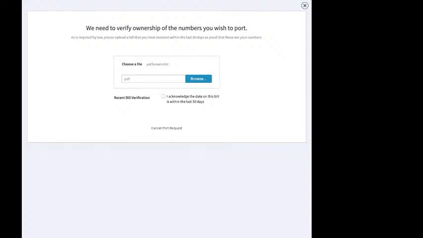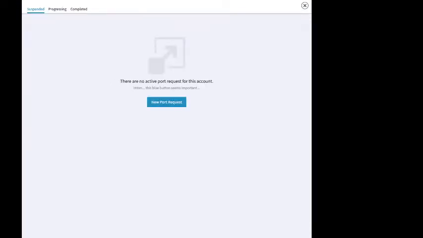The first thing is it wants a bill, and then it wants a completed LOA, or letter of agency. The main thing about the letter of agency, it's going to ask you for company information. That needs to match what the current carrier has on file, right? So whatever AT&T has on file for you. It does ask for a signature that can be actually hand done, or it can be a digital signature. It just can't be typed. And then it does need to include the phone number or numbers that you're porting to us.